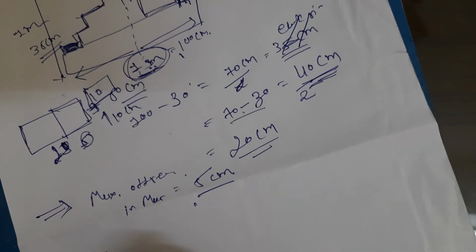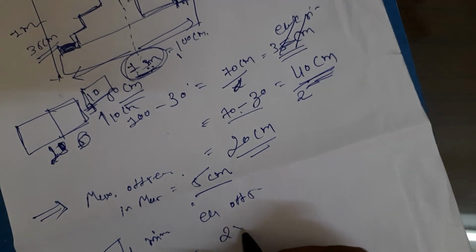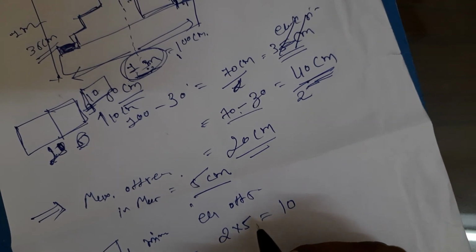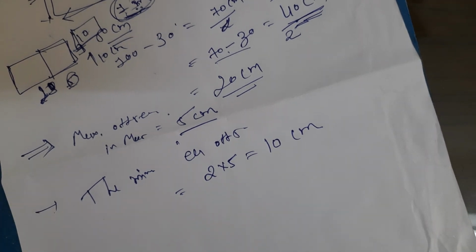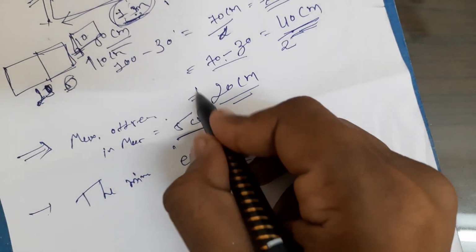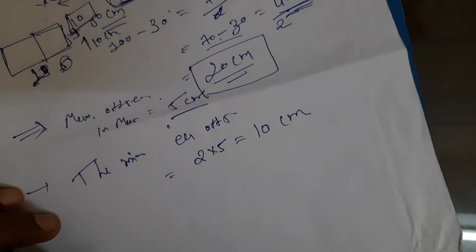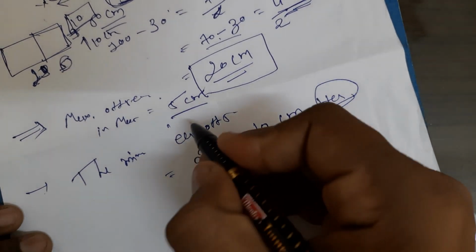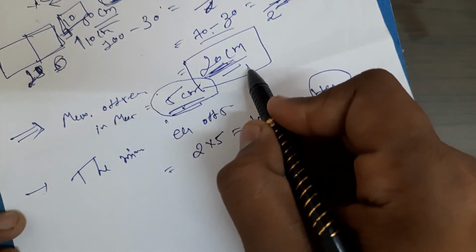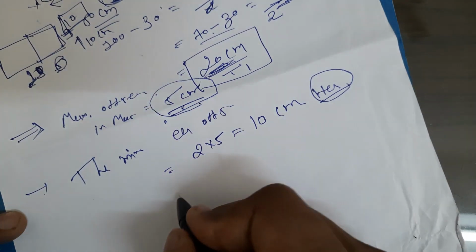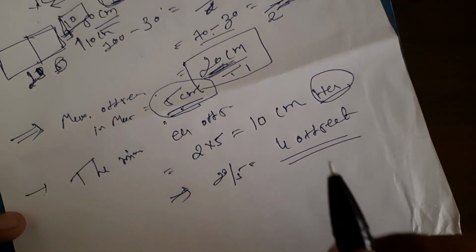in a brick masonry. So calculate the minimum height of each offset. So equal to 2 into 5, so equal to 10 centimeter. Understood? How do we find it? The distance is 20 centimeter. Now we have the height of the offset, the minimum offset, and the maximum offset is provided as 5. So for achieving the 20 centimeter distance, with offset provided 20 by 5, it is 4 offsets. So 4 offsets will be provided.